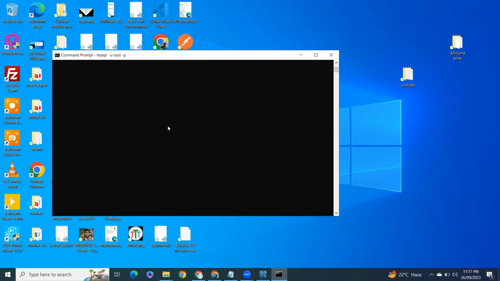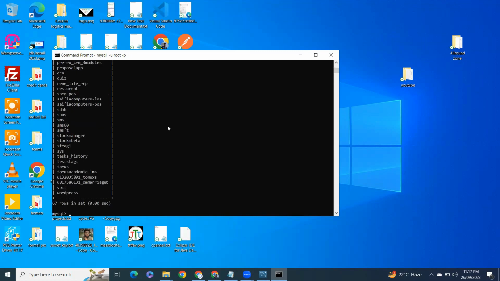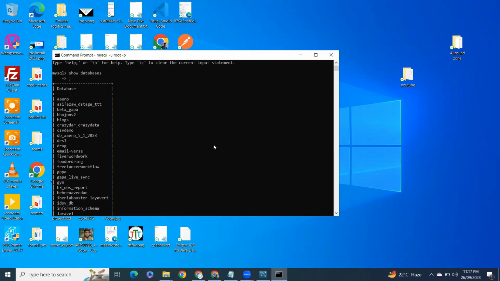Let's try to create a new database. Create database. It will create a new database with the name allroundzone. Let's check the databases again. Show databases. Let's find out.